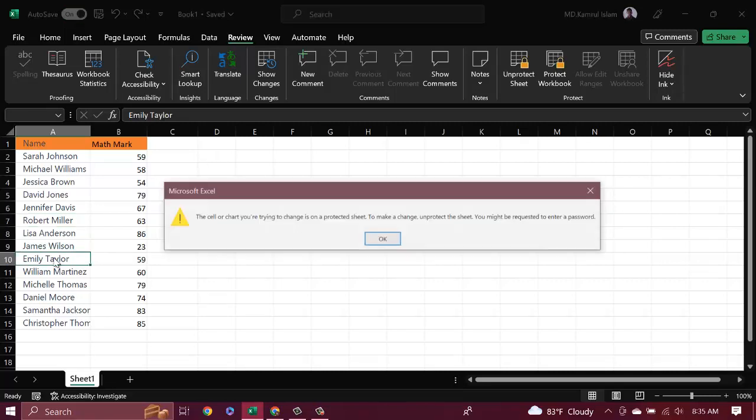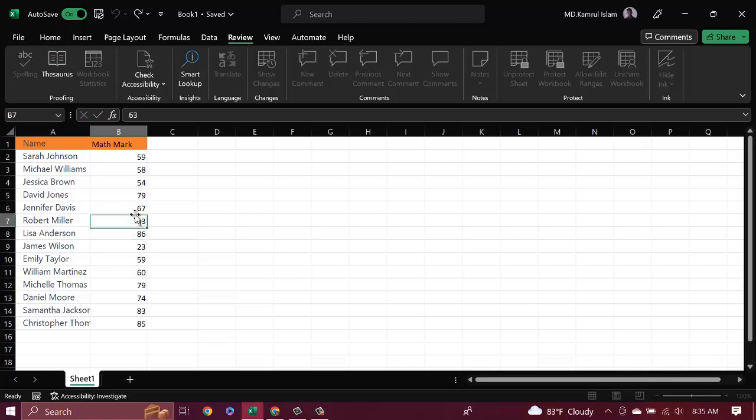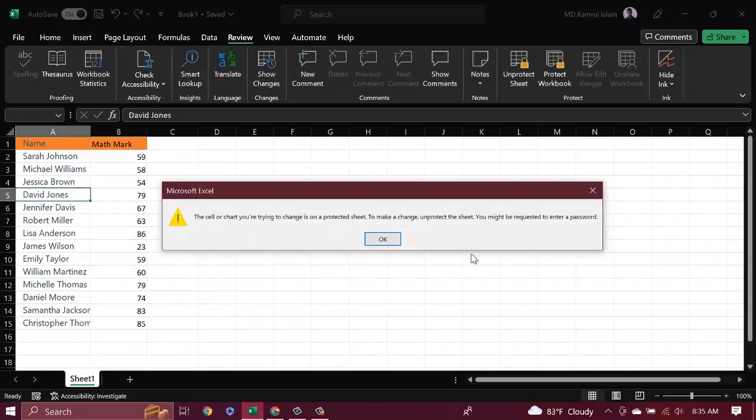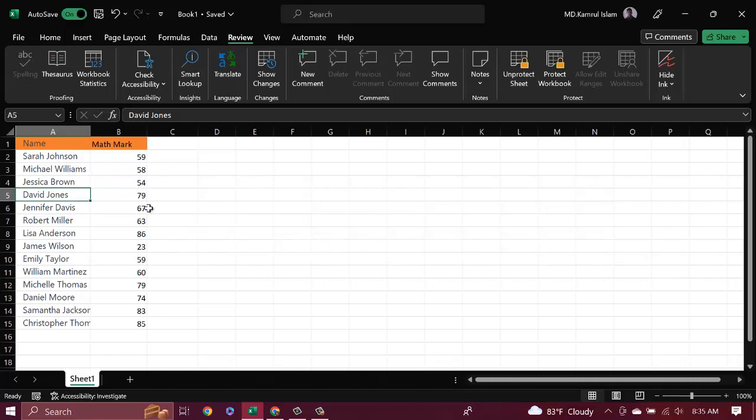Locking cells in Excel allows you to protect specific cells from being edited or modified. It is used to safeguard important data, formulas, or formatting in a worksheet and prevent accidental changes or unauthorized alterations. This is an essential feature in Excel to keep sensitive data protected from being accidentally removed.